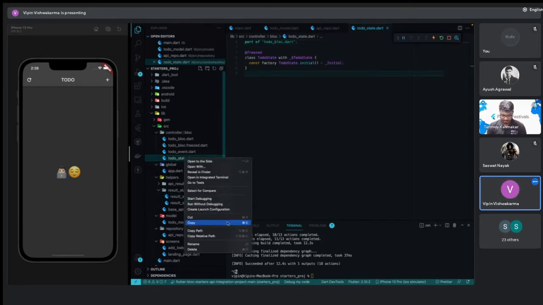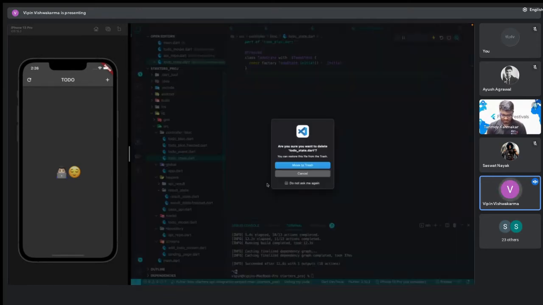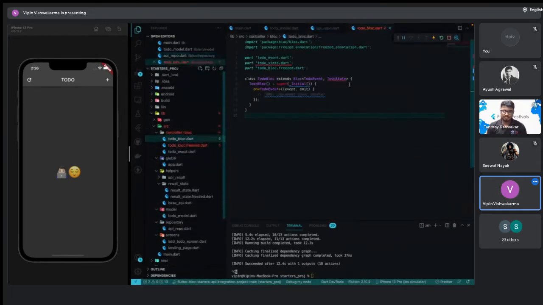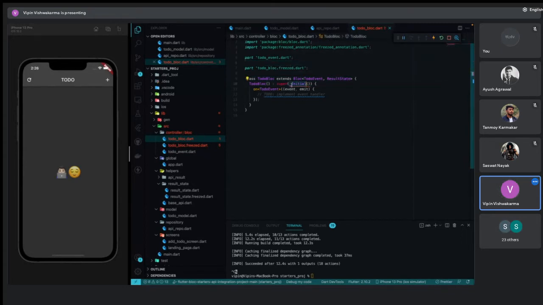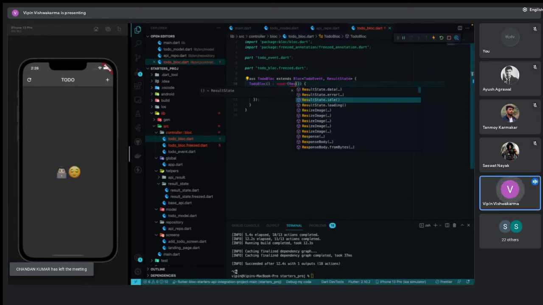So let's delete this. We don't need this anymore because we are going to trigger our own everything. Okay, so just make this quickly result state, and to do state we don't need. Result state initial.